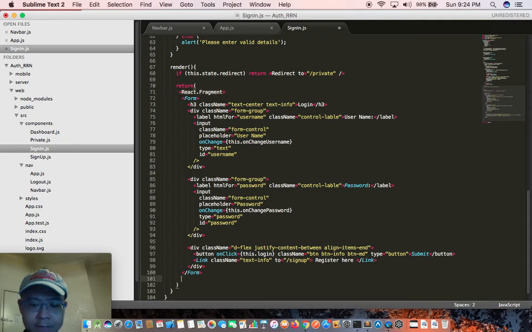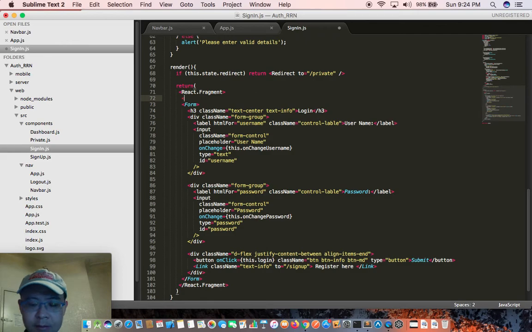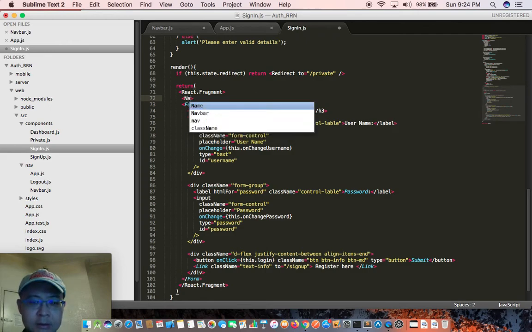We need the same thing, React.Fragment, Navbar.